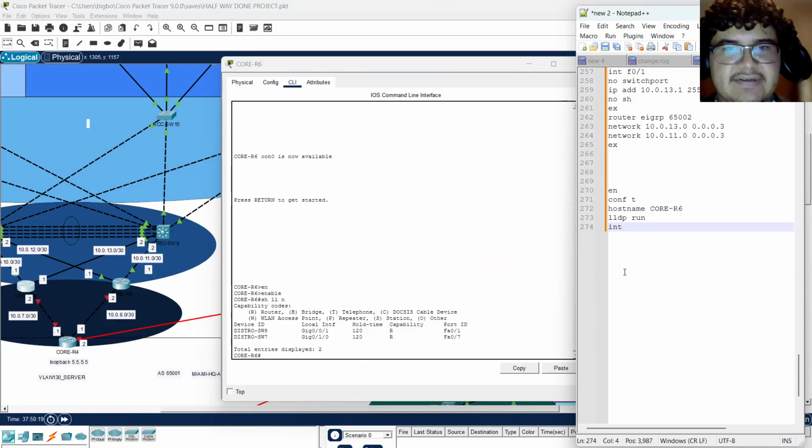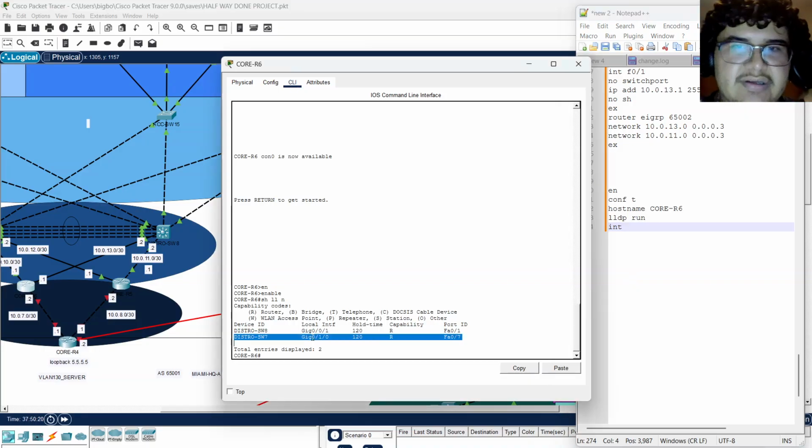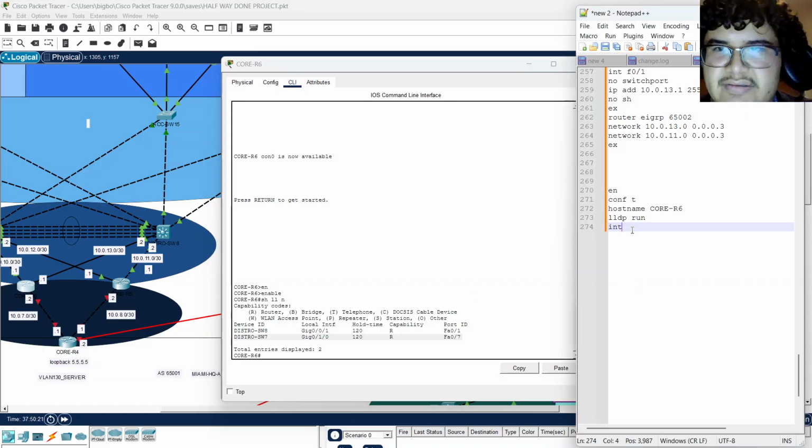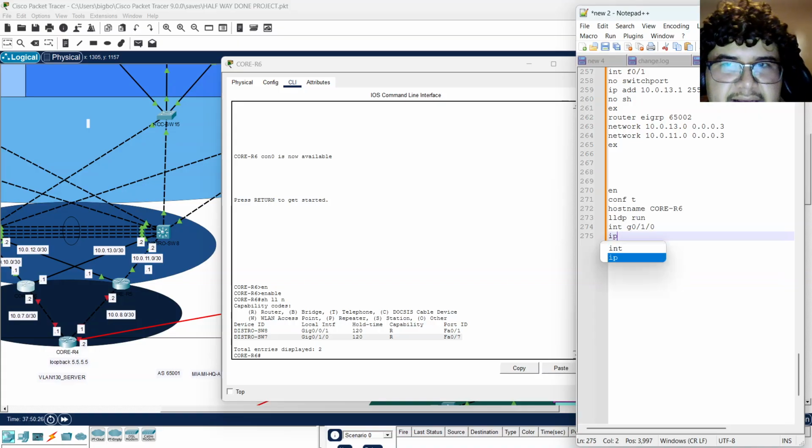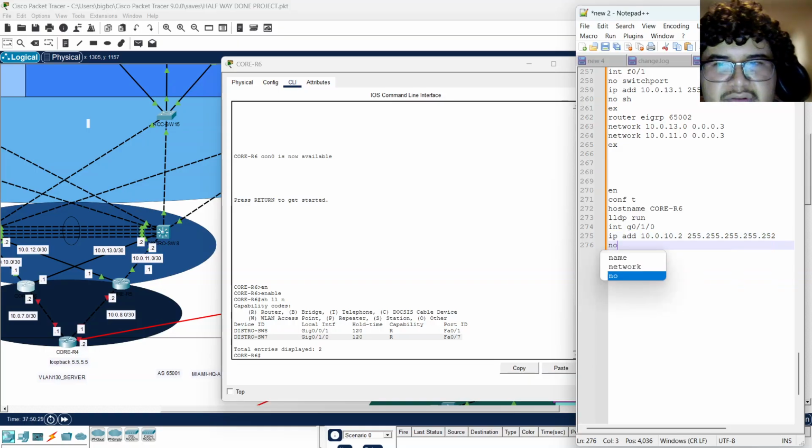So that's 7. So distro 7 is this one. So interface G0/1/0/7. So that's 10. IP address 10.0.10.2, no shut.